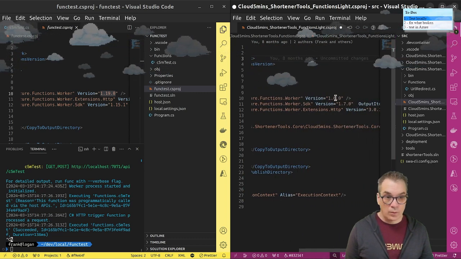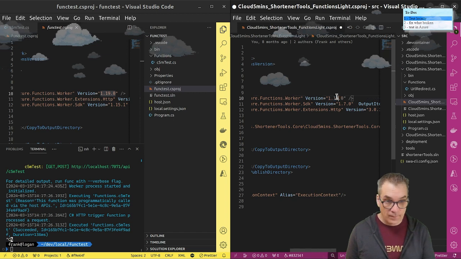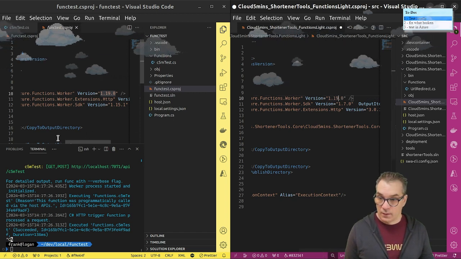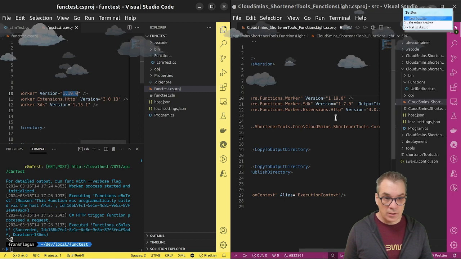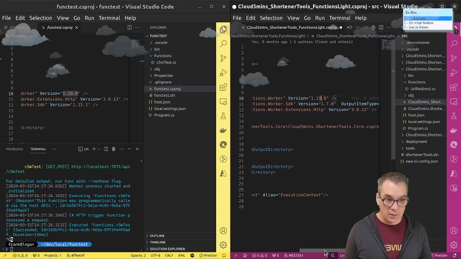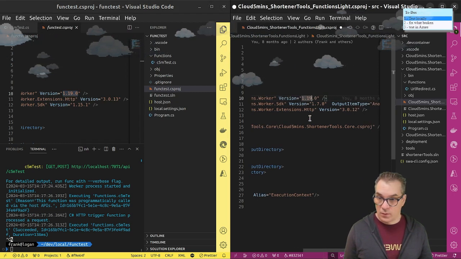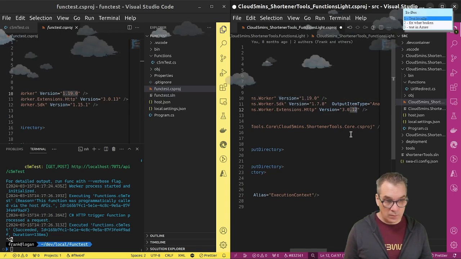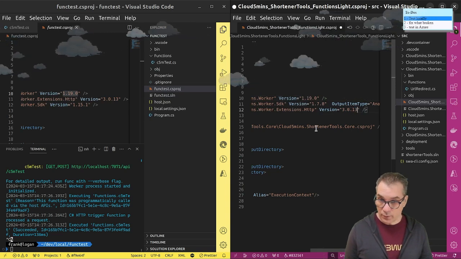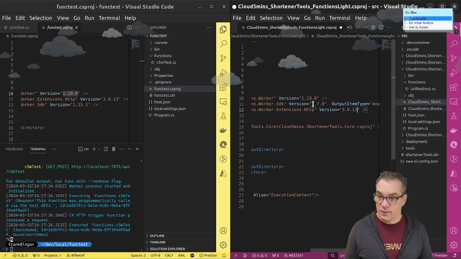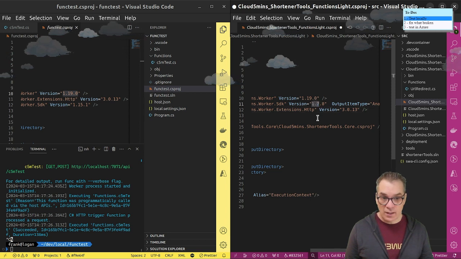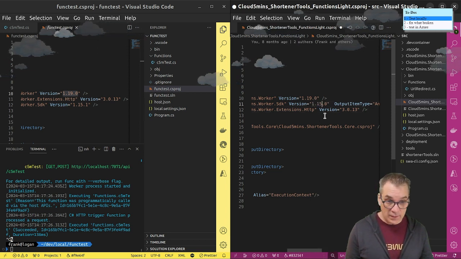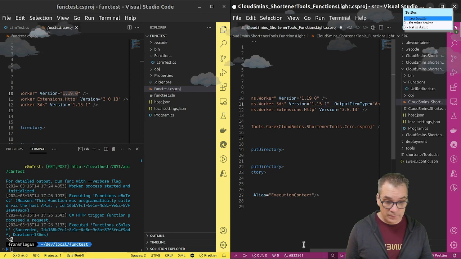The worker will go to 19. The HTTP extension, that one was pretty stable. So going to 13. And here, instead of 1.7, it will be 1.15.1.